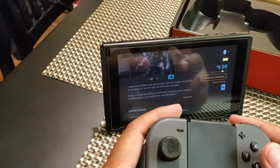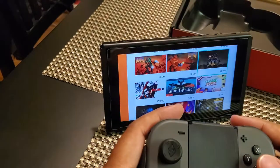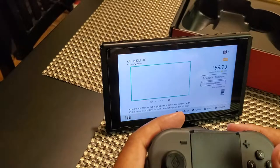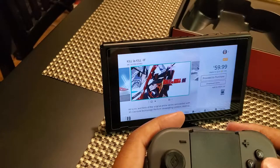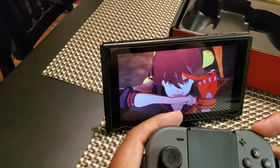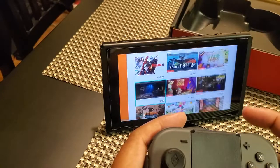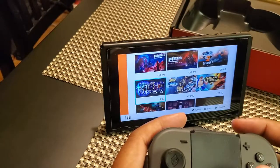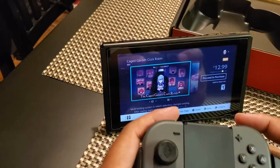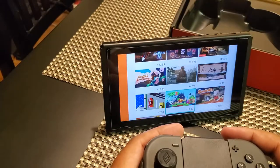I supported the Kickstarter, but I saw this and I thought, you know, I don't really need this because I have the Pro Controller. I have a wired controller. What would be the reason for me needing this? But I also thought in the back of my head that when I played with the Joy-Cons it really wasn't comfortable for me, and I don't have big meaty hands. So it stayed in the back of my mind and up until recently I decided, what the heck, I'm gonna go ahead and get it. I already have the case that came with an additional grip, so technically I have two grips and now I have a Mini Gaming Grip. So I thought, why not? Let's check this out and see what it's about.